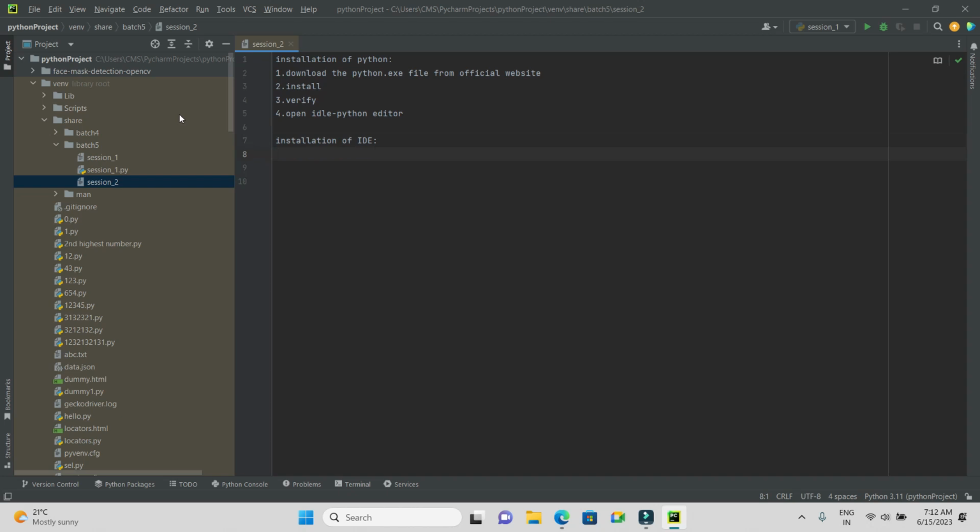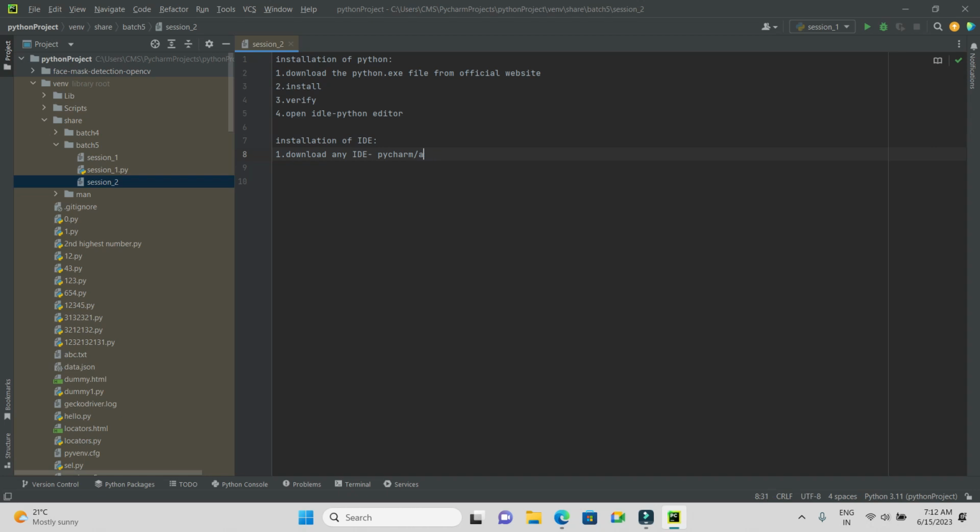In my case, I'm using PyCharm. We have a lot of IDEs in the market, and you can download any IDE. We have PyCharm, or you can go with Anaconda.